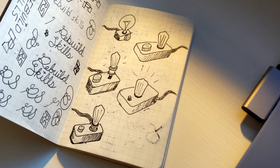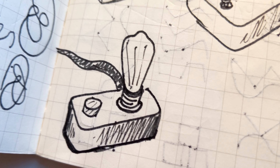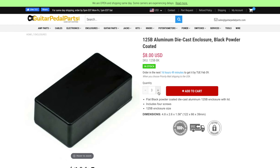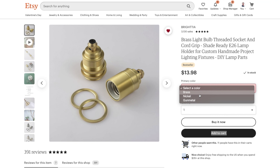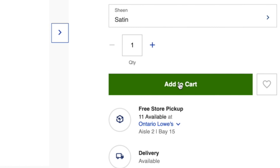Cue the b-roll. So I wanted to build a desk lamp and I thought, why not stick it in a guitar pedal with guitar parts? So I drew this here and was super stoked. And then I had to go out and buy everything I needed, and I had to buy quite a bit.